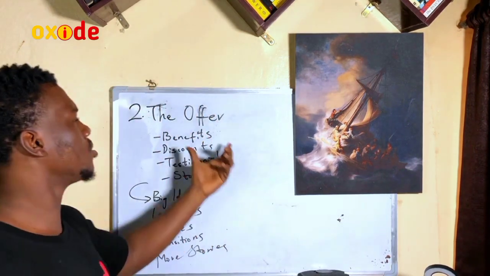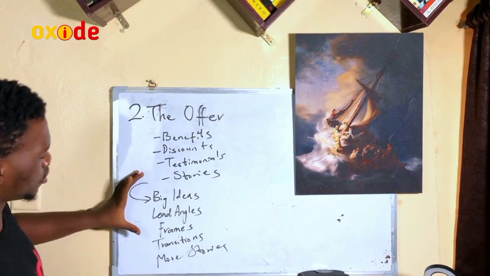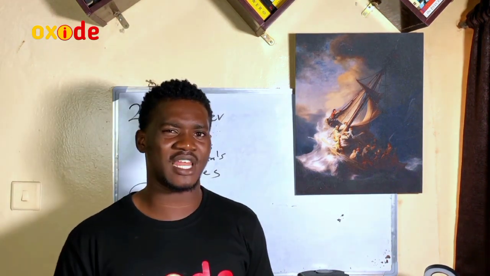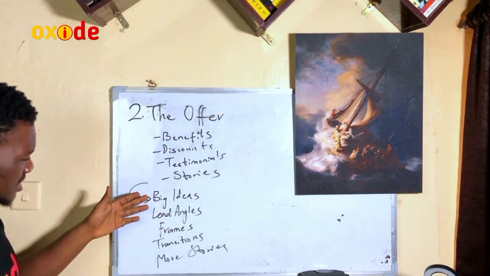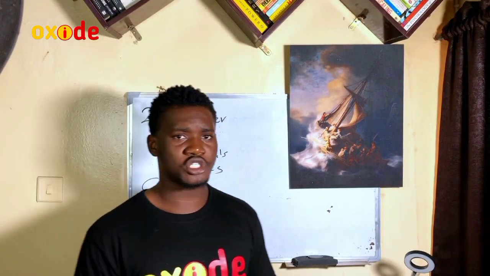Now, when I put all these 4 things together into a Google Doc, what I want to create for my client, which is now going to help me create a very stellar email sequence, is these 5 things. Number 1, I want to be able to create big ideas to sell my client's product.